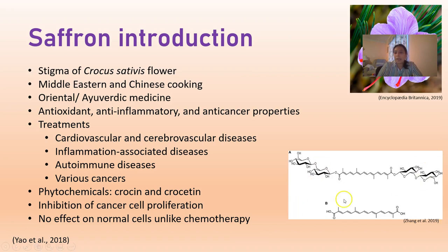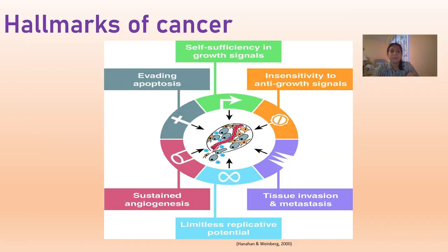The active compounds that have those anti-cancer activities are crocin and crocetin. They seem to inhibit cancer cell proliferation — that is, they slow down growth — and they also seem to be specific to cancer cells or abnormal cells rather than affecting normal cells, which is different from typical chemotherapy, which is known to also affect normal cells and cause a lot of side effects.